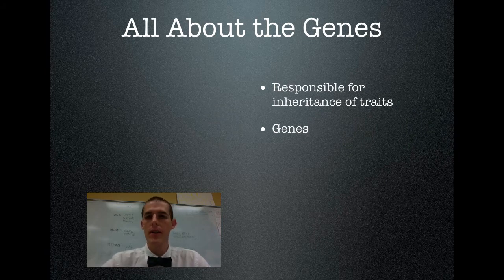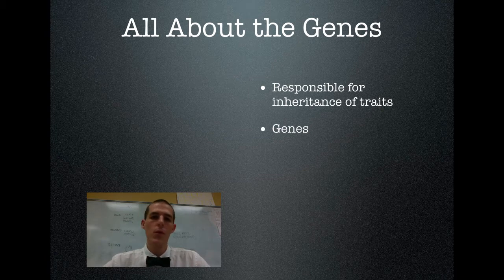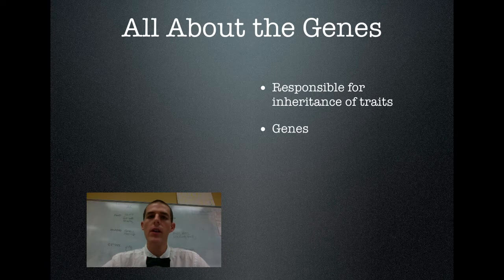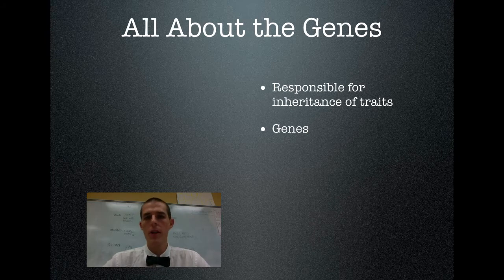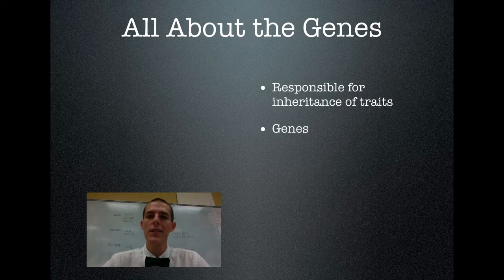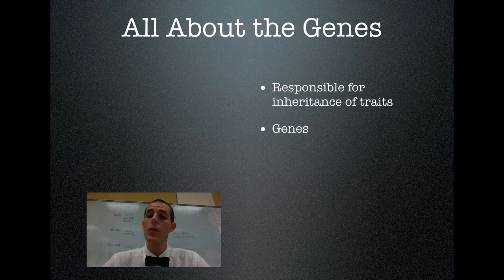Also know that genes are inherited from parents, obviously. So for each trait, and we'll talk about this more later, but for each trait, whether it's eye color, nose, whatever, you get one gene from mom, one gene from dad, and then based on whether that gene is dominant or recessive, which we'll talk about later, the gene will show up in your body. So a gene is just the instructions to produce a specific protein, and those proteins are then responsible for the traits that are expressed in your body.